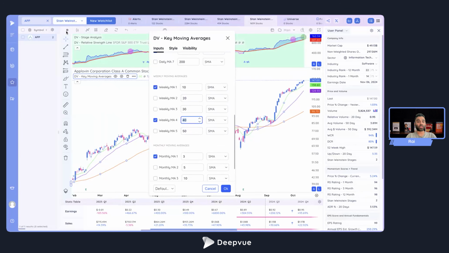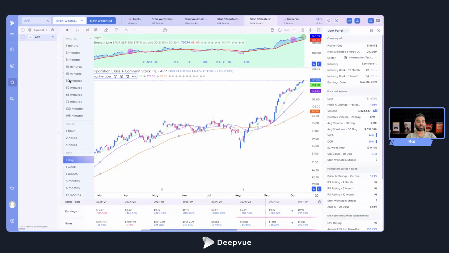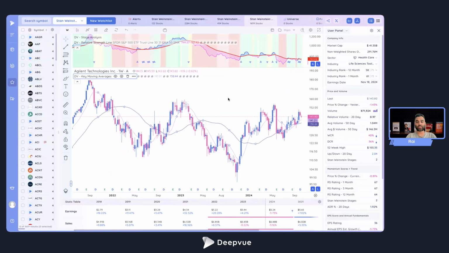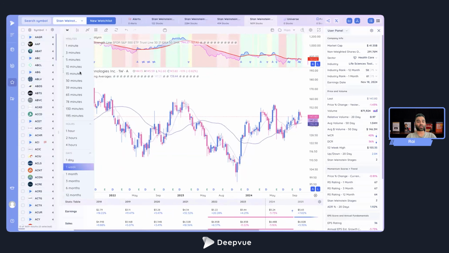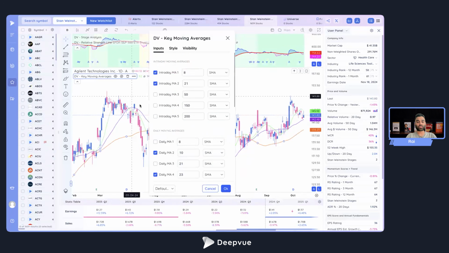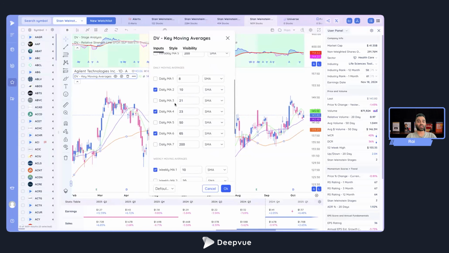And when I go to the weekly time frame, it will automatically put the 10-week and the 40-week onto my chart. So if I go to my weekly time frame, you'll see the moving averages that I have over here, the 10-week and the 40-week, are automatically there. And then when I go back to my daily time frame, I go back to my moving averages, which I've configured on my daily.